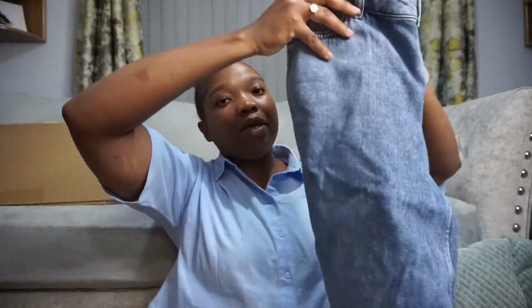So speaking about the nails, I went for a little nude pink instead of the white, and I instantly regretted it, but it was too far in for me to tell them to change the color, so I just have to stick with it, because I don't know, the white just has a little look about it. The pink, I don't know, it's the first time I'm doing it in a long while, that's why I'm a bit unsure, but yeah, I need to stick to my white. The white just makes everything look so vibrant, and as you look, you can see, yeah, you got your nails done. The pink is like calm. But anyways, lesson learned.